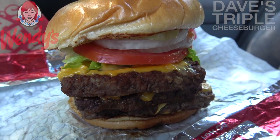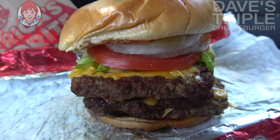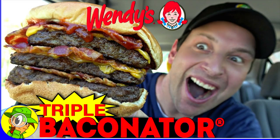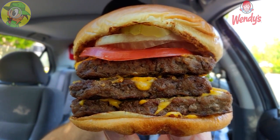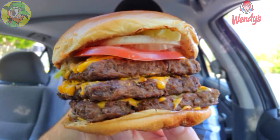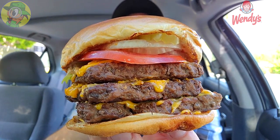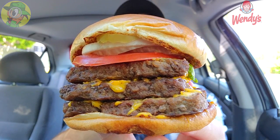Let's go in and see if the flavor is going to deliver — how could it possibly not? It's the Dave's Triple at Wendy's. I was definitely looking forward to this after the Triple Baconator I did recently, because this is really the only other triple-variant burger that Wendy's offers on their menu. Look at how insane that is — literally almost a pound of beef, three quarters of a pound to be exact before cooking, with all the veggies on top.